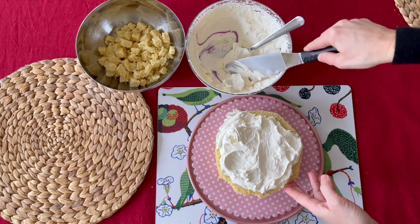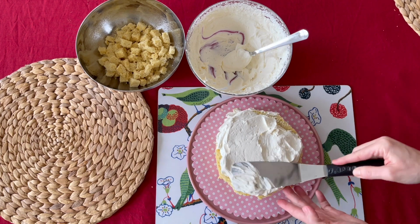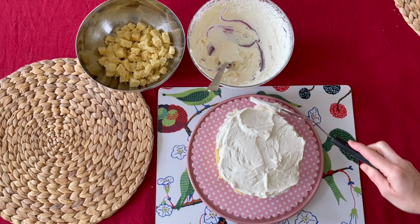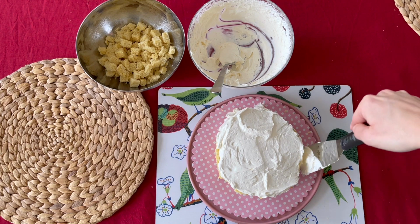I'm 100% sure that you will do a better job than mine. But this is a homemade cake, so we are not looking for perfection.